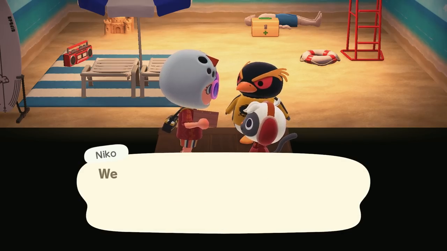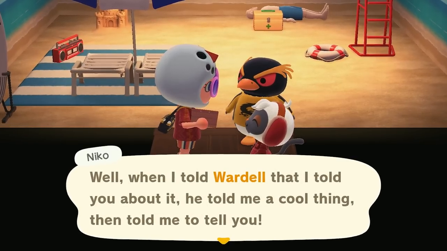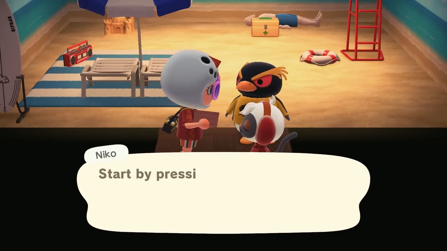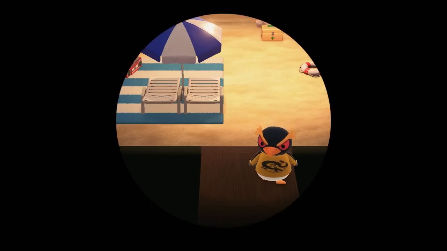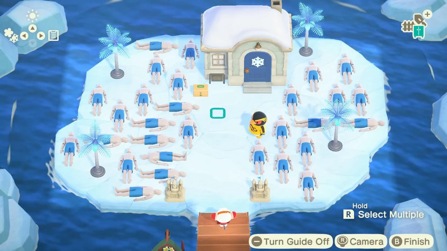So you remember how to make furniture sparkle, right? Well, when I told Wardle that I told you about it, he told me a cool thing, then told me to tell you. So when you're getting ready to polish, you can make different effects besides sparkling. Oh, okay, I thought I was in trouble. Okay, I'll polish some of these bodies. Oh, you can only do it in the house?